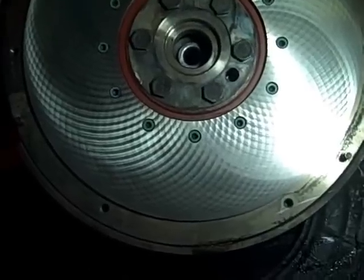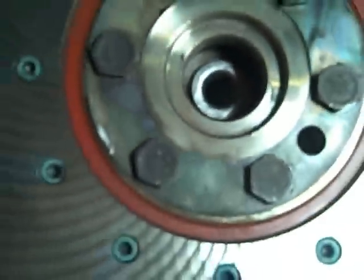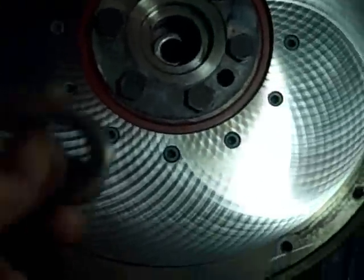And then put the bell housing back on. Also, I put the new pilot bearing in there. You can see that. The old one was kind of a pain to get out.